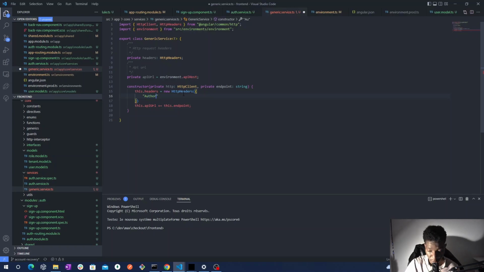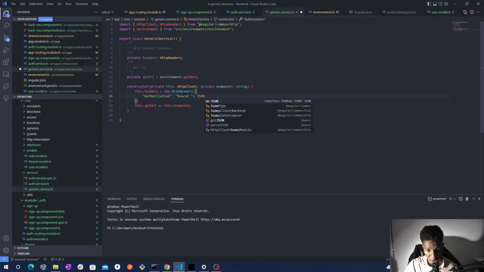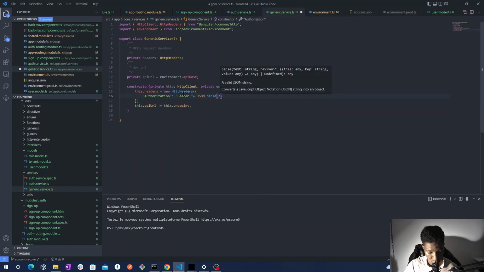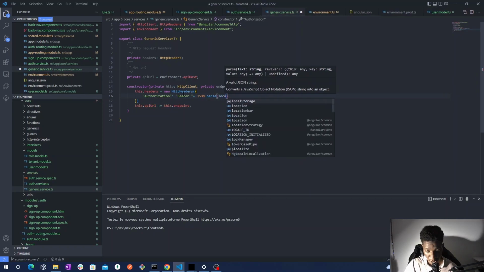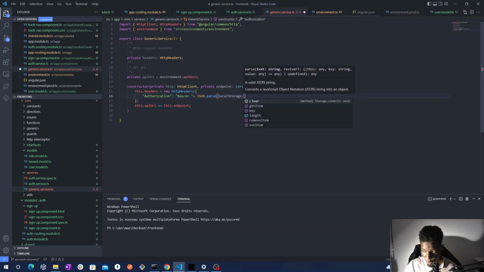So here we pass our authorization like this, and we will say that this is a bearer token every time. Don't forget about the space, and we will JSON parse the local storage.